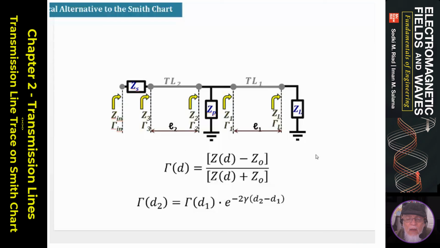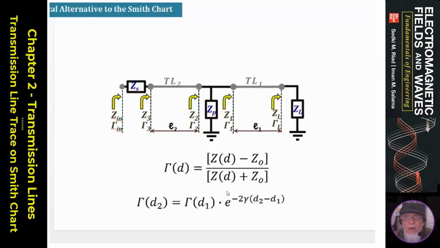This equation is the Smith chart. This equation is the trace moving on the Smith chart, whether it's in circles or spirals. So as you can see, I'm combining the Smith chart with the added graphs that I do on the Smith chart, whether it's circles or spirals, to get the total process. We went back and forth, and that's exactly what we did when we solved that problem on the Smith chart. As you saw, the graphical solution was much nicer and was kind of visual. You can see what you're doing.